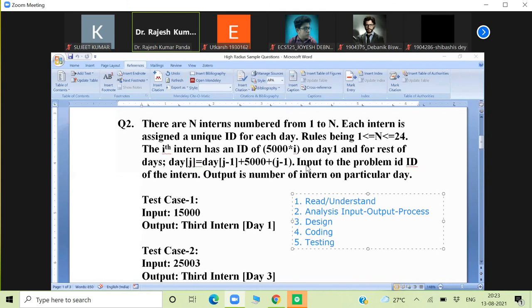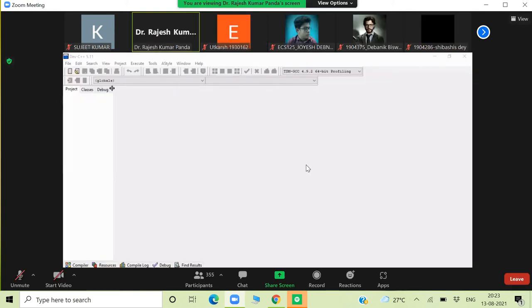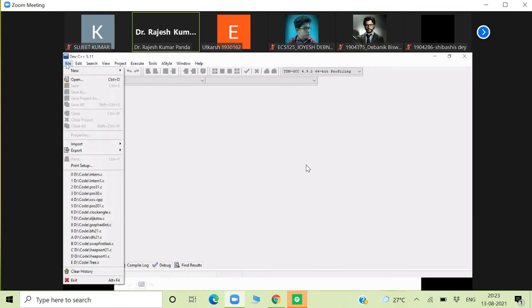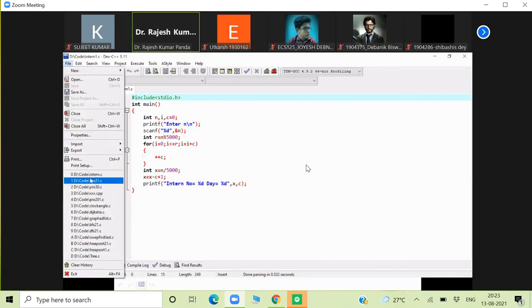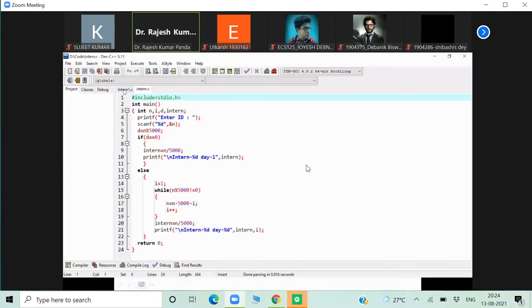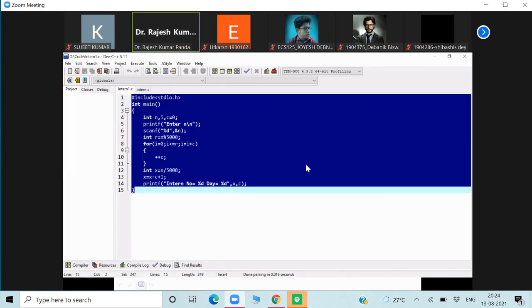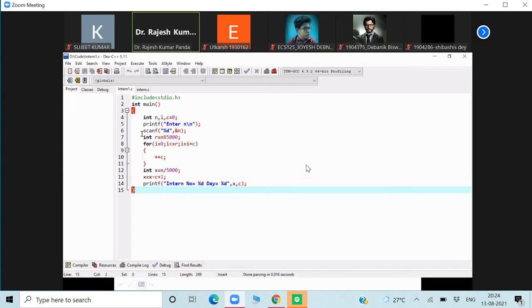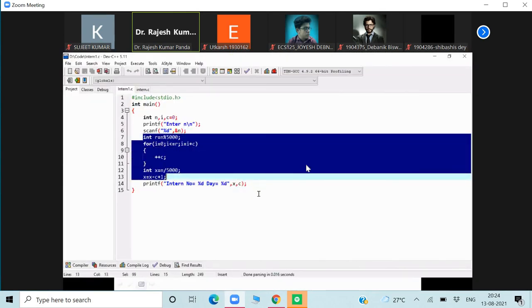It is very easy here. Let me share the screen also. Is the entire screen and the C++ visible? Yes, sir. See, this is one solution, and we'll discuss it. Why I'm showing this: the problem looks like a big problem, but the solution is this much, 15 lines. And in placement, you don't have to write the main function. Input, output, everything will be there. You have to write only the logic part, starting from here. This much of lines you have to write.